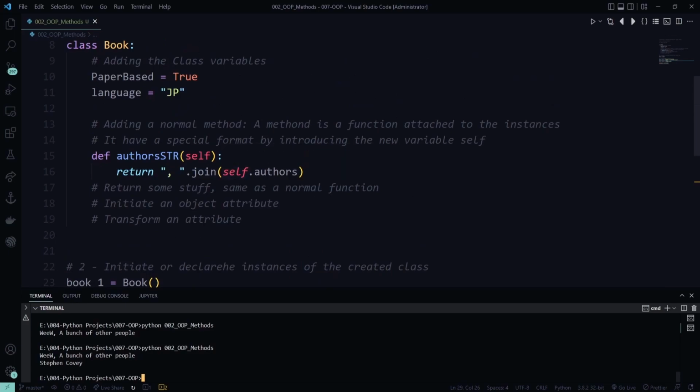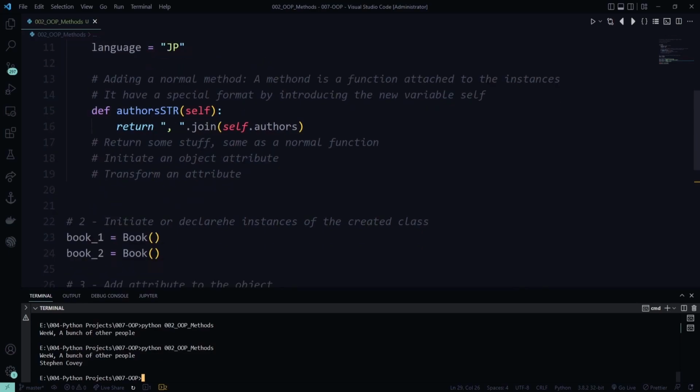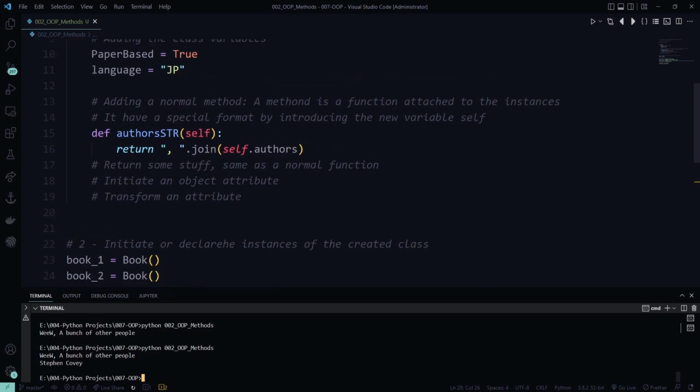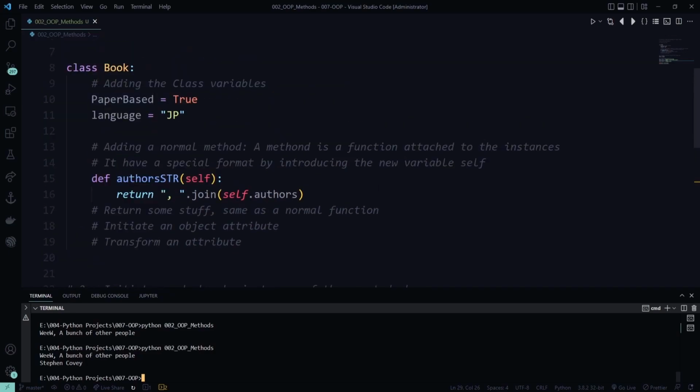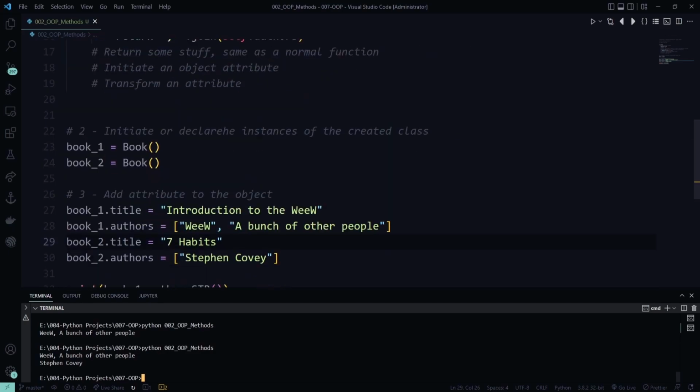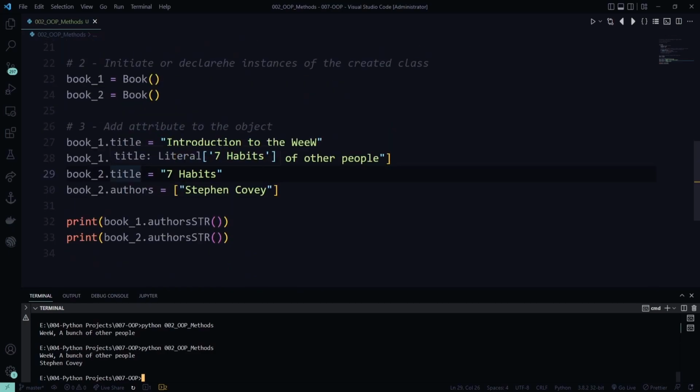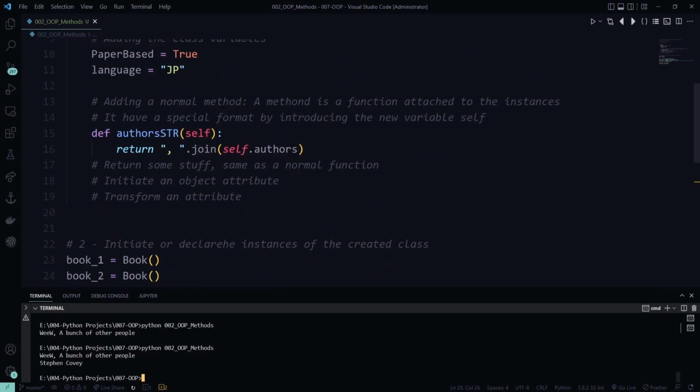the data of the object and just transformed it and returned a function. So here there is no change in this data, just returning something, and this is a behavior of a function. We can attach to the class a function that can be used directly by the object, and this is extremely helpful to do some stuff and to simplify a lot of code.